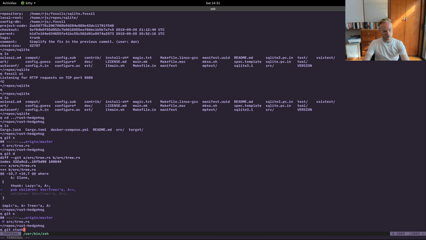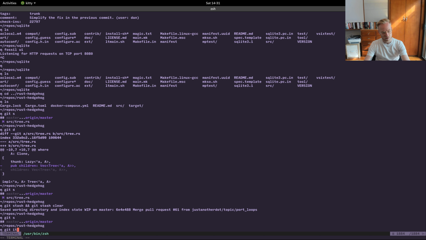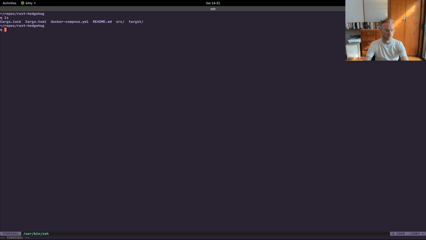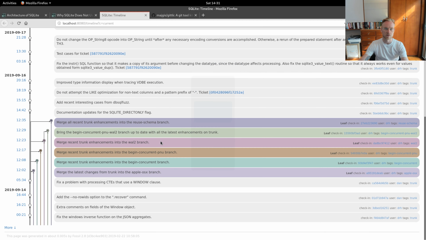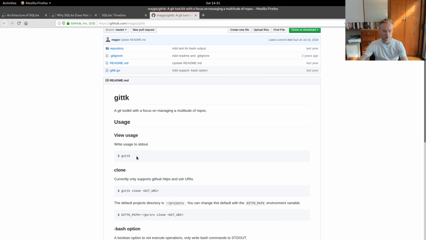Git stash clear. I have a lot of Git aliases. So what's the command to make this work? Right, usage. Do I have to download this? Hold on.